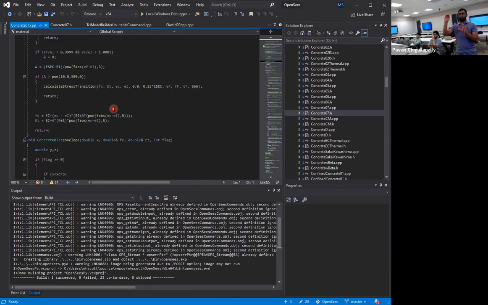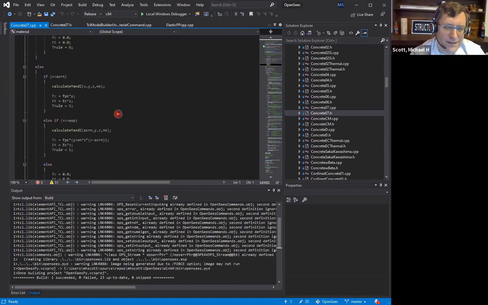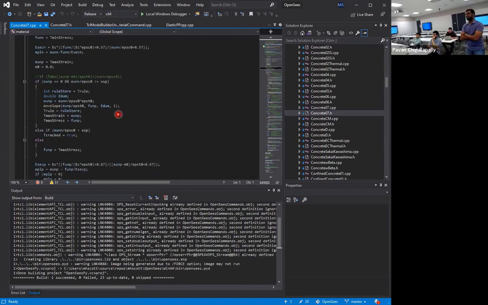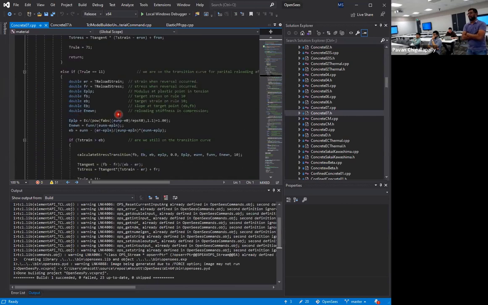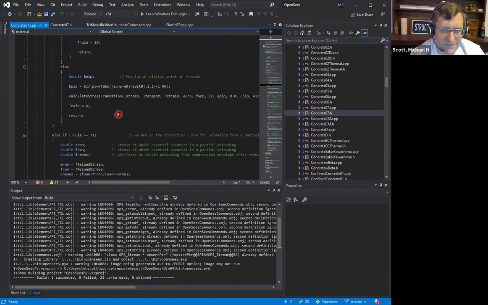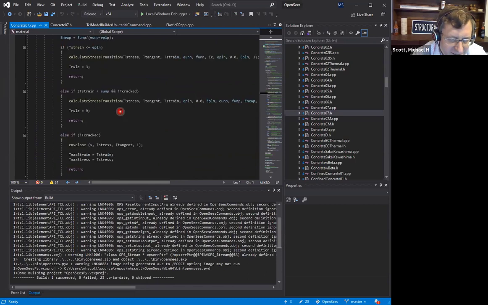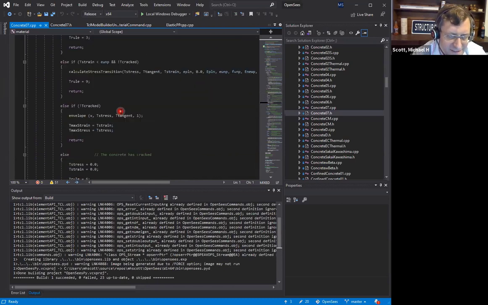So I was trying to see where is the function or the equation in this whole big piece of code, or how we are asking it to implement that. Yeah, if I understand correctly, it's in get stress.